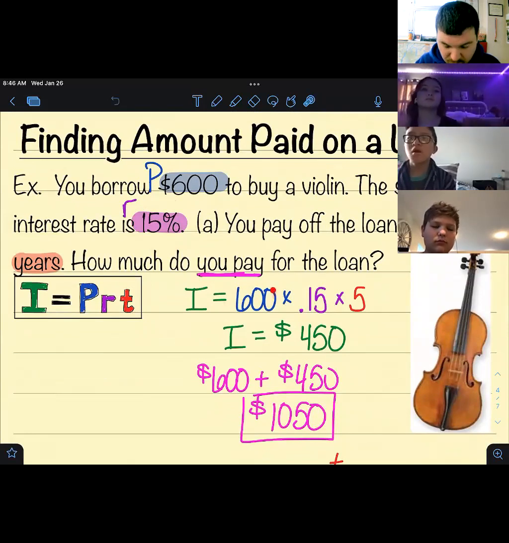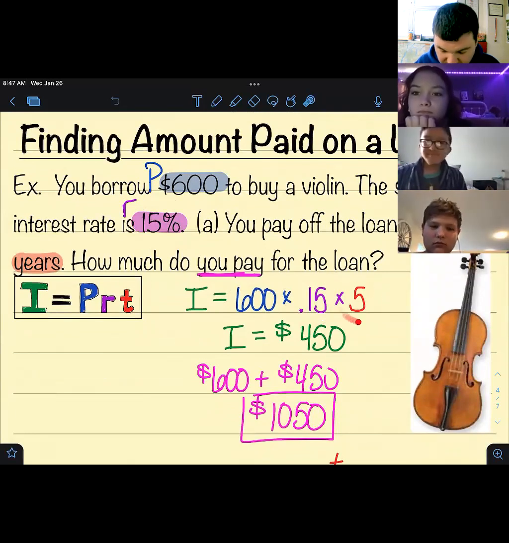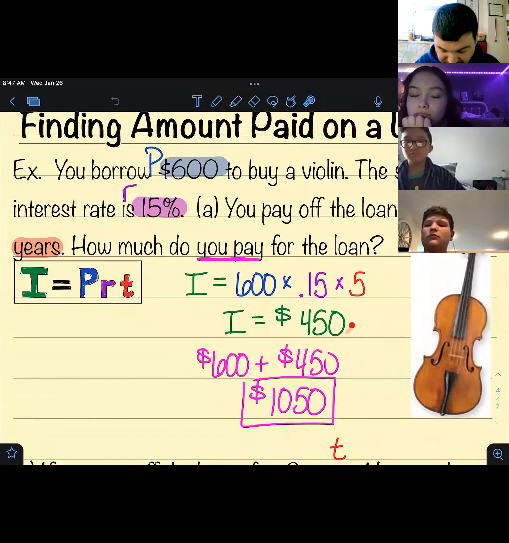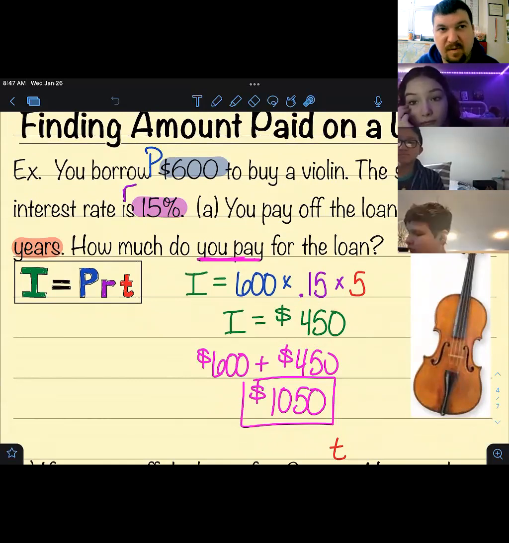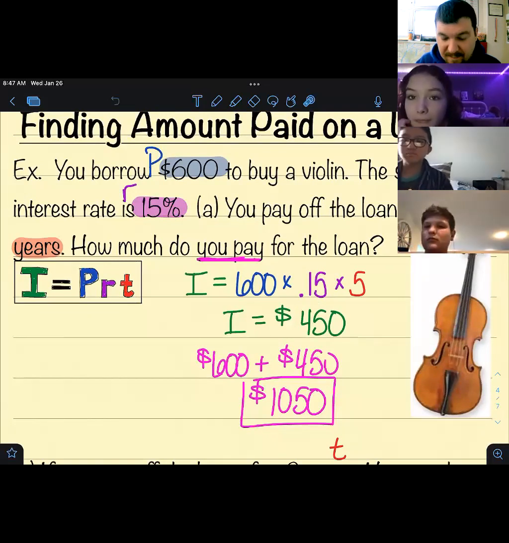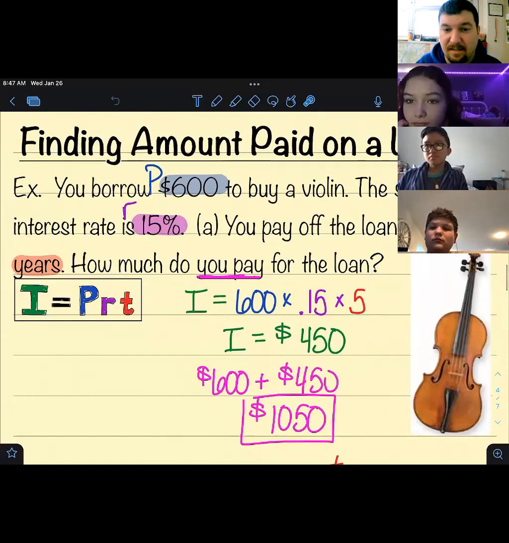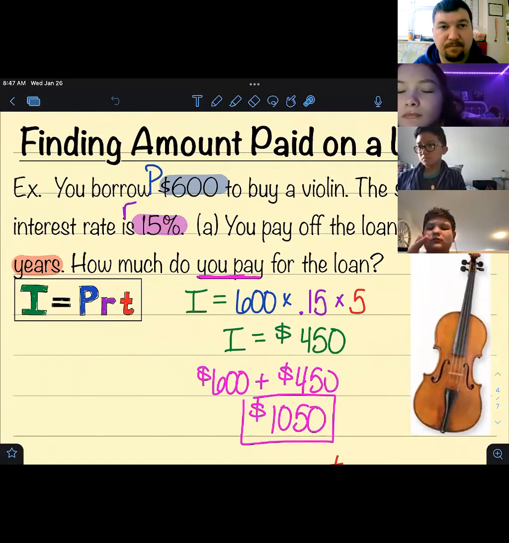We also looked at a problem where we were not the ones opening an account, but we were the ones borrowing money. And so you'll notice the big difference here is the interest rate we get is a lot higher because they're going to charge us more money for borrowing money from them. And so everything else we did was the same. We plugged in $600 for principal, 0.15 for our 15% interest rate, and then 5 years. And that gave us an interest of $450, which means not only were we going to have to pay back the $600 we borrowed, but an extra $450 because we let this loan go for 5 years. And so again, once you found the interest, we just had to add it on to the principal to find our total amount. So whether you're finding the account balance or if it just says find the total amount paid on a loan, you still do the same thing. Find your I and add it with the principal.